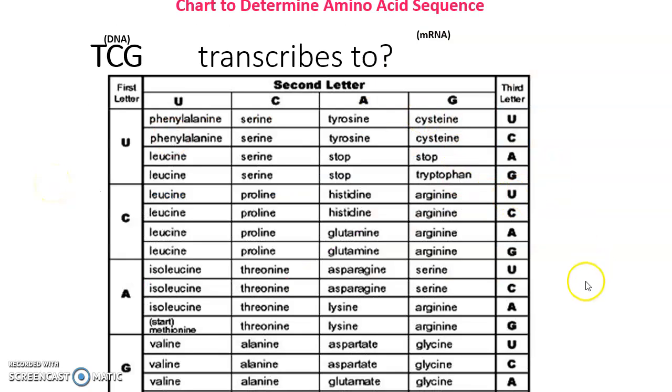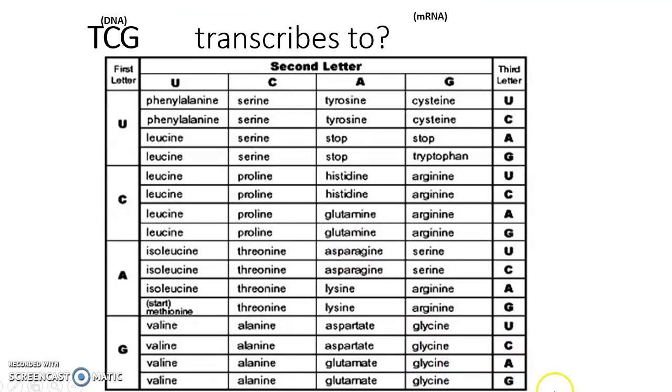All right, something we need to be able to do is use this lovely chart to turn nucleic acid sequence into amino acids. So say, for instance, you start with a DNA sequence. Well, this chart uses RNA. The reason why we know that is because look at these U's, lots and lots of U's. So that means we need to turn the DNA into RNA. So we do this by complementary base pairing.